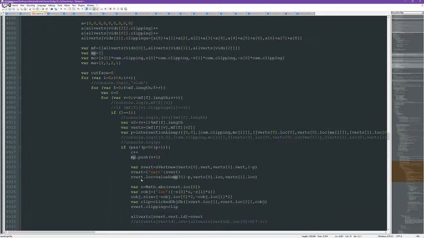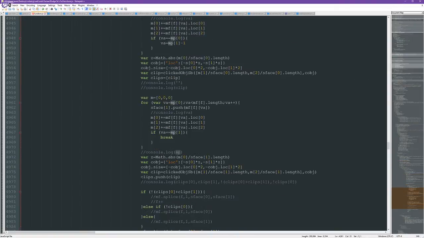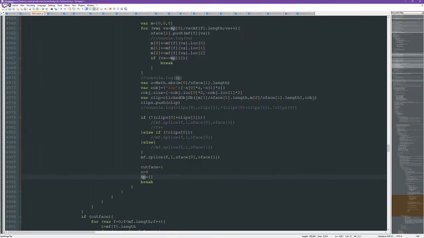MP is what I'm supposed to be clearing. I don't see any problems.